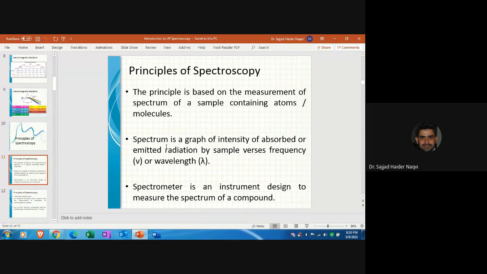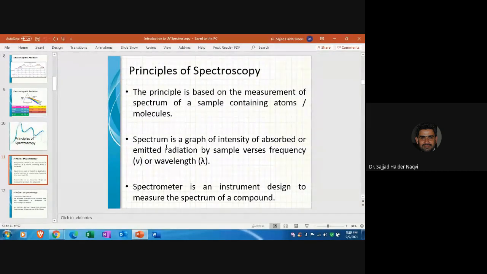So now in simple way, as I said, you guys have done this technique in your very foundation courses in first year and second year, where you have estimated proteins, you have estimated carbohydrates, you have estimated many other molecules by using this simple technique. So when you have a sample, you have a source which provides you the electromagnetic radiation. That electromagnetic radiation will have a particular frequency and a particular wavelength.